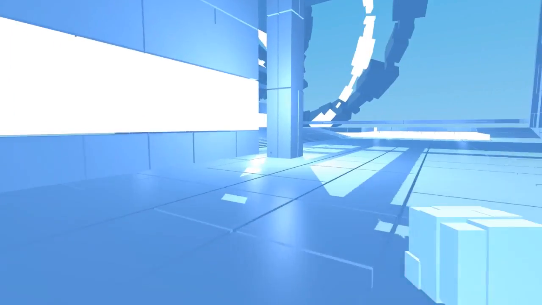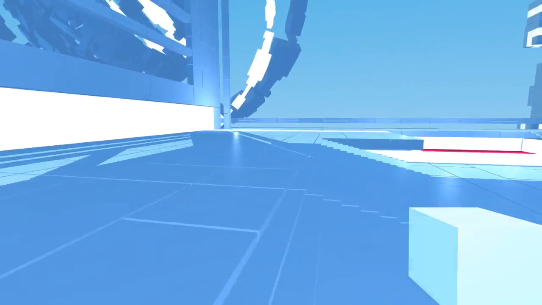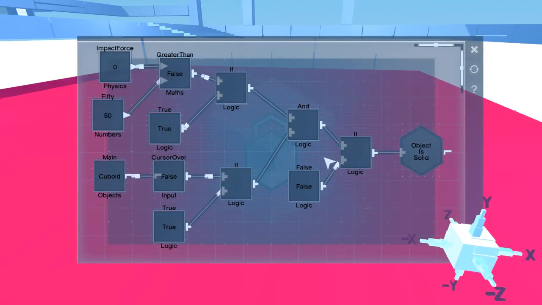So it's basically just never solid, because if I touch it, that counts as not being grounded apparently. Okie dokie. Where are we going? It's really weird hearing it turn on and off while I jump around like that. Oh my god. Okay, sure. Impact force equals 0. We need it to be greater than 50 to send a true logic through here.